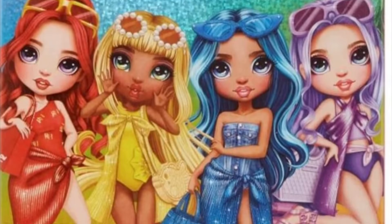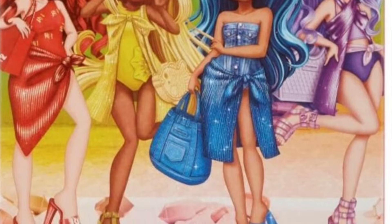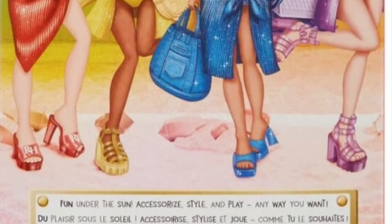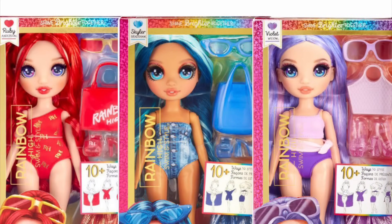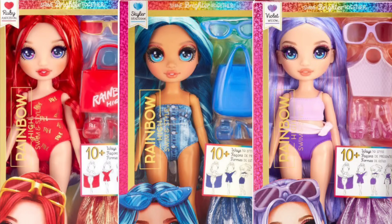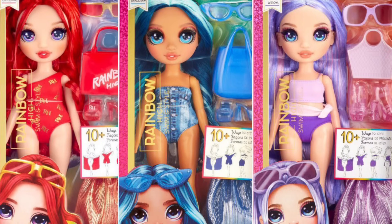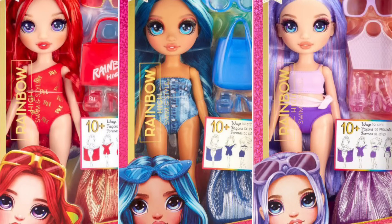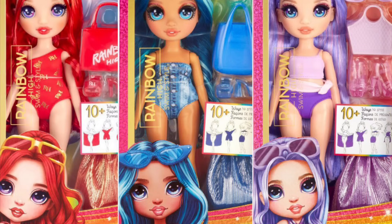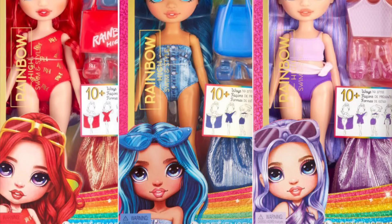For Sunny, we have the artwork from the back of the box, where it seems they're going to use a flower motif for her bathing suit and sunglasses. She's also going to have some kind of variation of the jelly shoes. I think she looks really cute. Overall I think these swim dolls fulfill their purpose — they are budget dolls, cheaper and more accessible, probably better to customize on. Collectors could grab these on sale to get specific pieces or to harvest for customization.